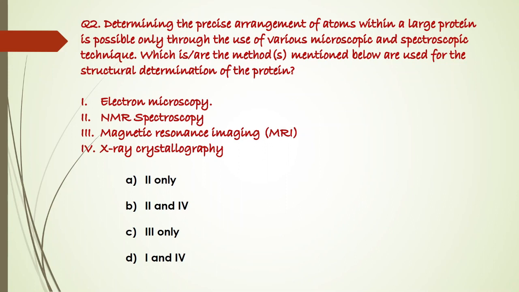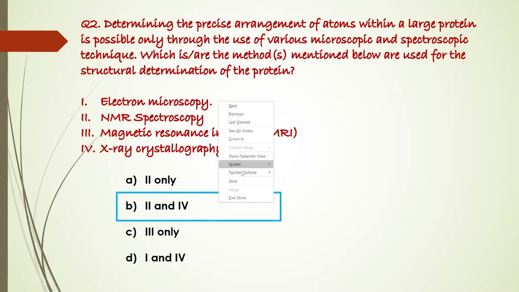Out of them, which can be used to get the structural determination of a protein? I have one answer already. Yes, absolutely. The correct answer is option B. So we had four options. Electron microscopy would in no way help you determine its structure, because it's microscopy. You cannot just see the folding of a protein by your eyes. So basically that won't give you any idea.